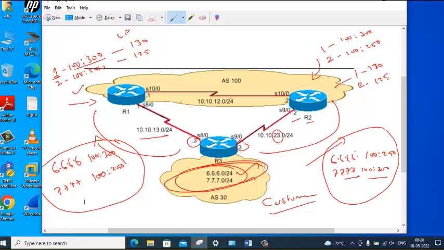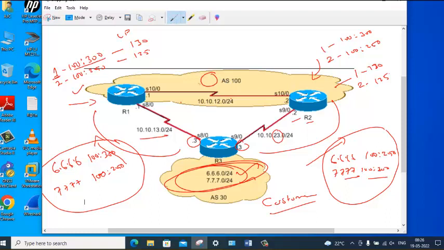Now, if a packet comes from the top, goes to this router, and there are 2 paths. There is a router here. Let me say IBGP. No need of eBGP.